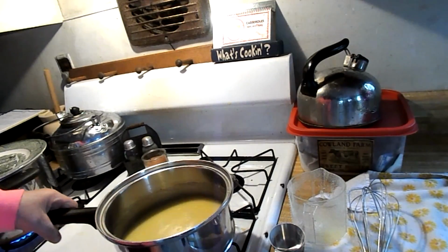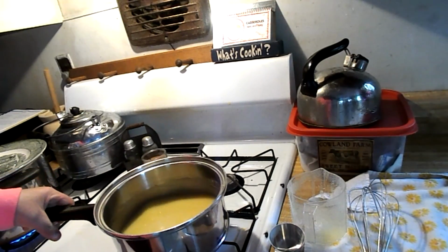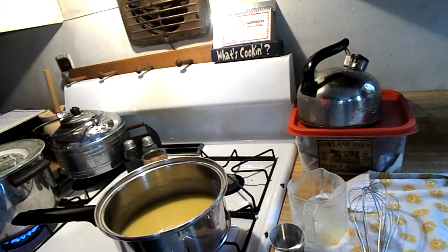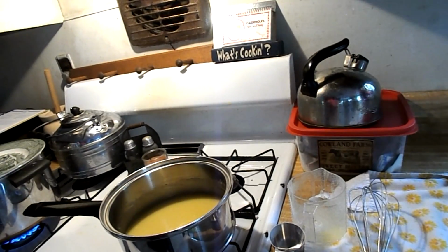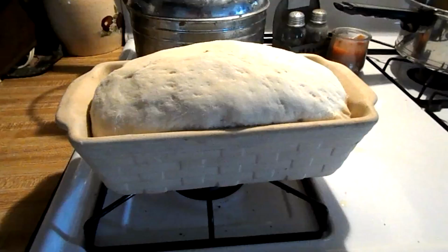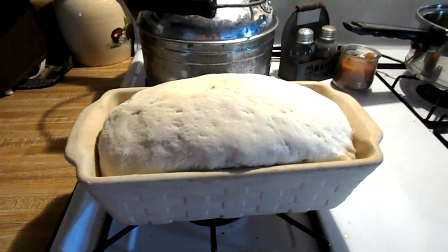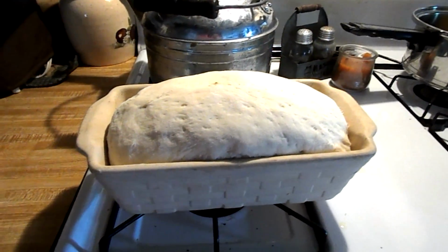So I'm going to make sure I turn this gas stove down. My gas stove is very old and it does not have the settings that a lot of these stoves do, so I have to really watch it. So there you go. As you see, that's basically gravy. So we made that, and we have to wait until our potatoes and carrots are done, and then we just incorporate them all together, and that is what's going to make our soup. The bread is ready to bake when it's just about 1 inch to 2 inches above the pan.